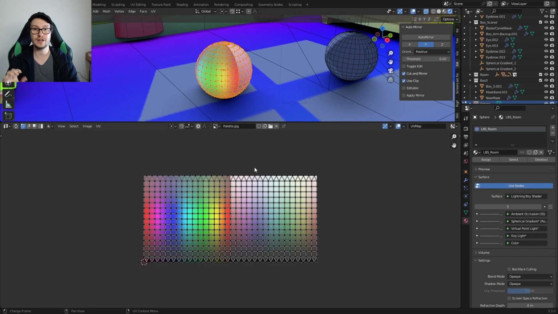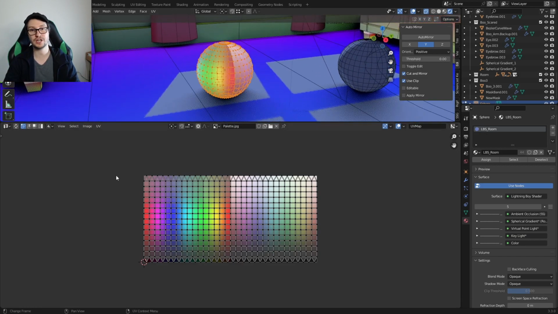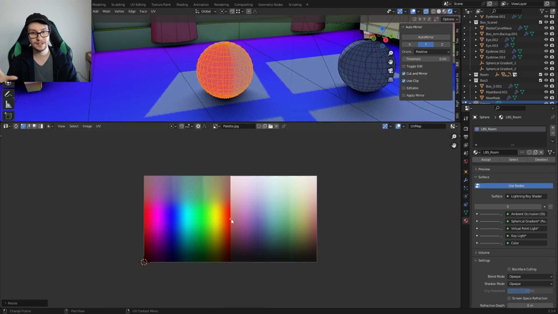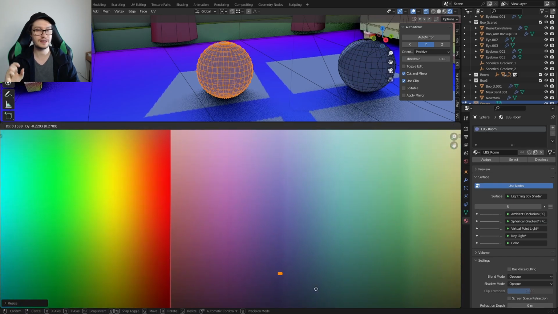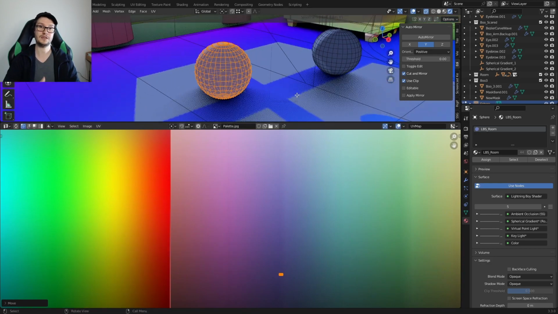But what you can do is you click on any object you want and you shrink its UVs a lot so that it gets very small, like a single point. And then you can place that point, using your UVs as some sort of color picker. So if I pick a dark blue, that's going to be my base color.